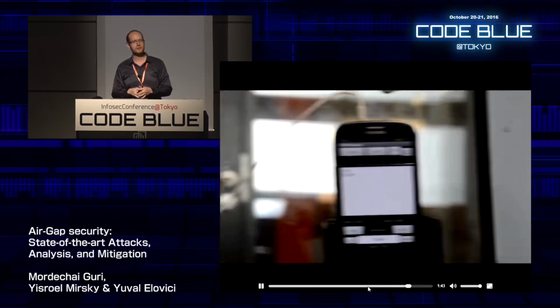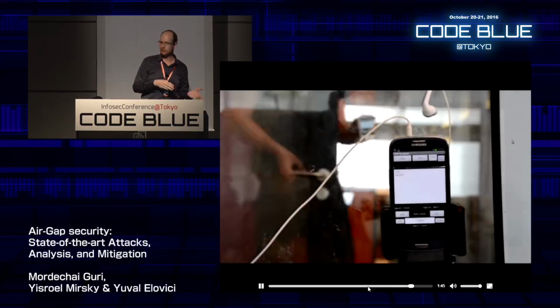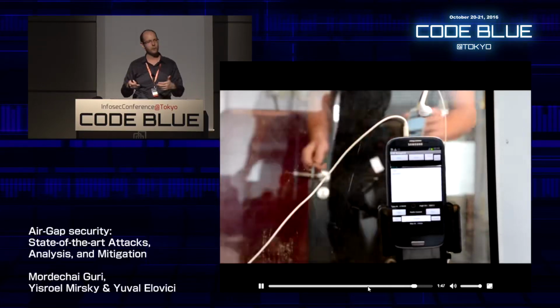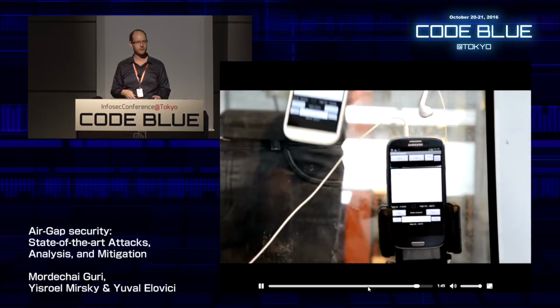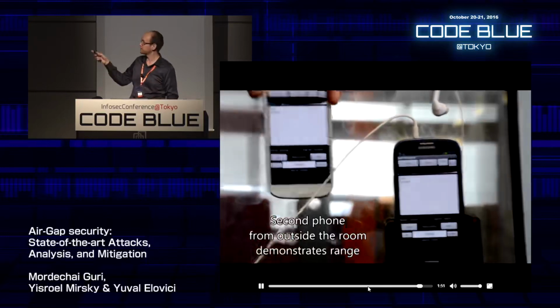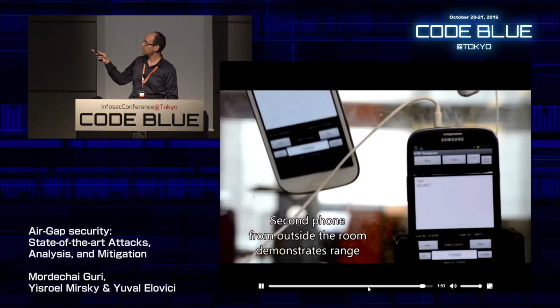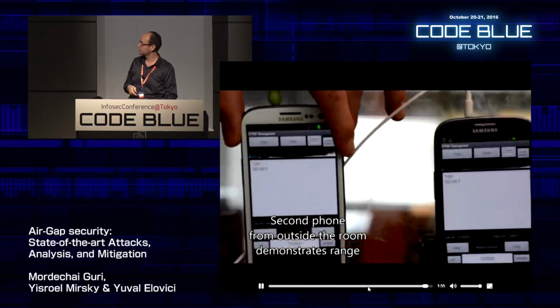As we mentioned, the distance is between 8 to 20 meters, which means that even if you have a phone in the neighboring room, you can pick up these signals as well. That's what this is coming to show. Somebody in the nearby room also picked up the message top secret.